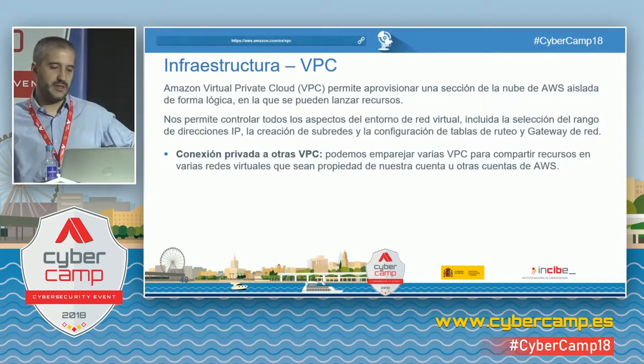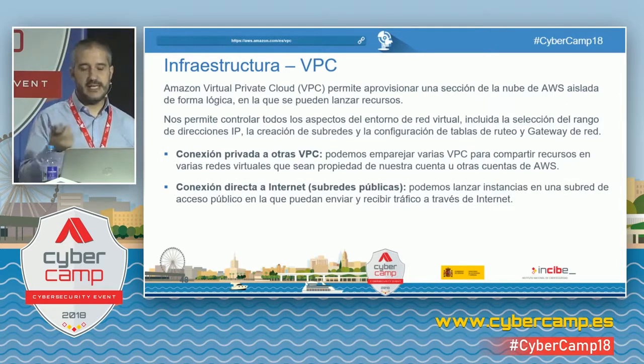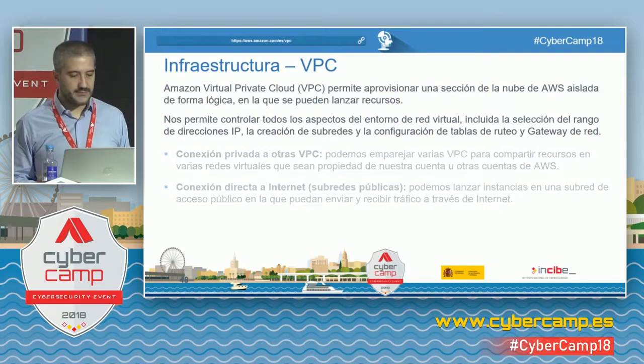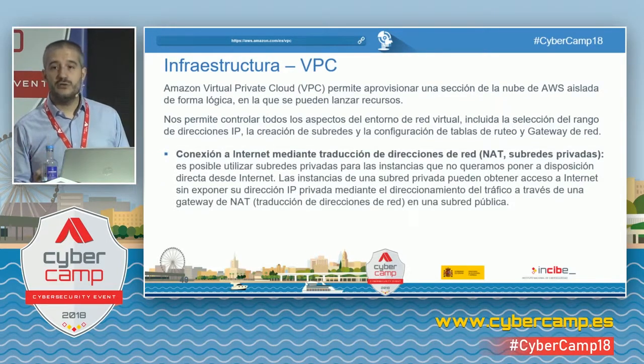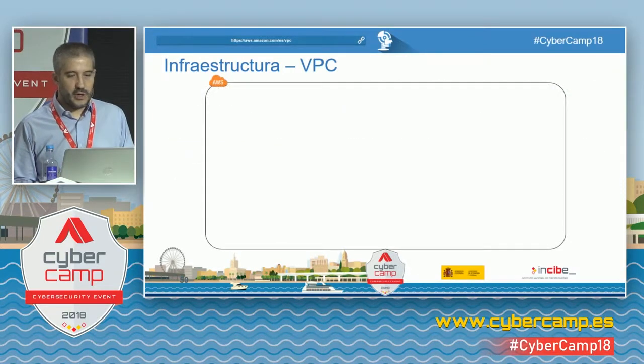We will be able to have several VPCs, sorry. As I said when we started, we have several of them. We can connect them to each other, and we need visibility. We can also have sub-networks which are public, and we can also have private sub-networks that communicate to the internet through those addresses.